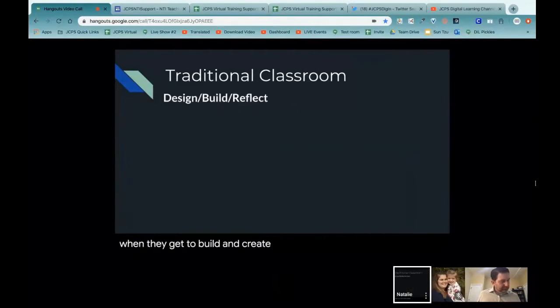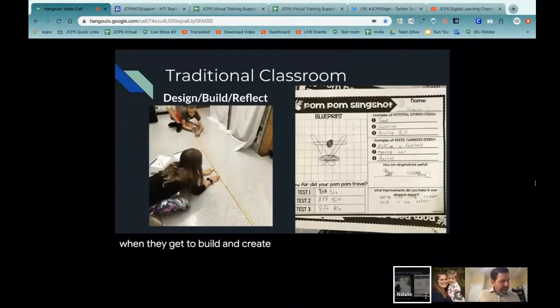The 3rd day is our favorite day of the 3-day project. Students get to design a blueprint of what they're going to create, whatever their challenge was for that week. There's a way for them to demonstrate some more of that knowledge that they acquired from those QR codes. And then they get to build, test, and reflect on what they're doing.